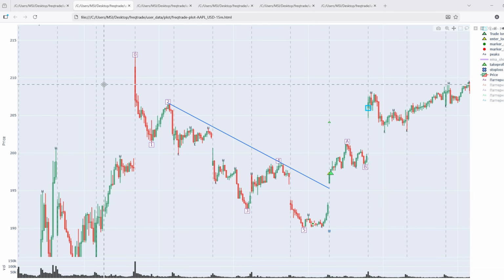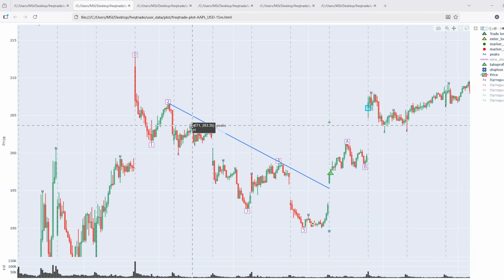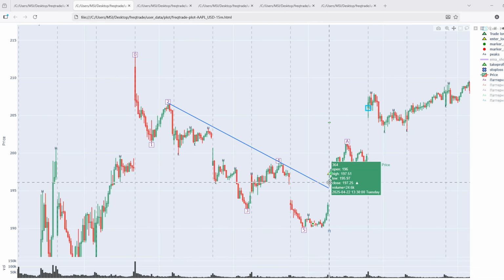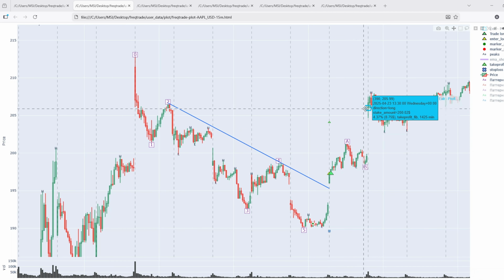Another profitable trade here, it's the stock market, 15 minutes time frame. So you can see our waves from 0 all the way here to the 5th wave. Once again, we set our stop loss a little bit lower than the last wave, and we enter based on this slope right here on this candle. And our take profit, as before, is set based on the Fibonacci ratio. So here, once again, we make a profit.